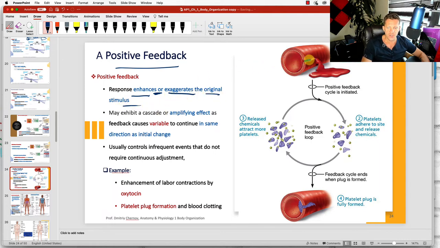So let's say you have a laceration, you have a cut, and we have blood platelets. Blood platelets constantly circulate in our system. They are there on purpose to make a clot or a plug, to clot this particular injury. So they aggregate around this injury area. When there is an injury, our system will enhance this particular stimulus by releasing even more platelets. So if it's a huge cut, then your body will be exaggerating, enhancing the release of platelets, so they will clump, so they will aggregate, so you can close that particular wound.